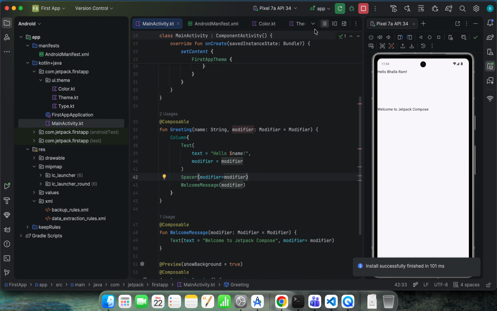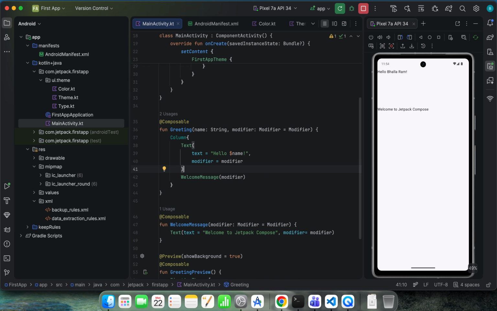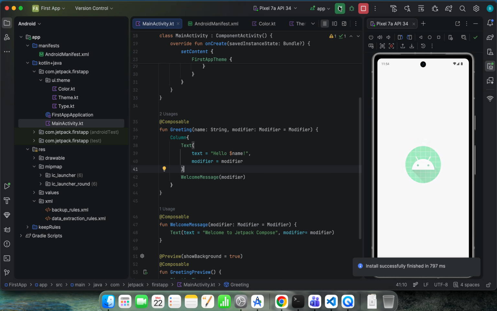Like here, column is showing the values from top to bottom, like any widget, text, image, whatever we require. And the spacer is responsible for setting the space. And the modifier, when we set the modifier, it means we set some space like here.